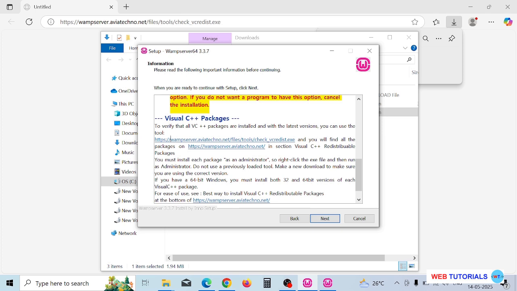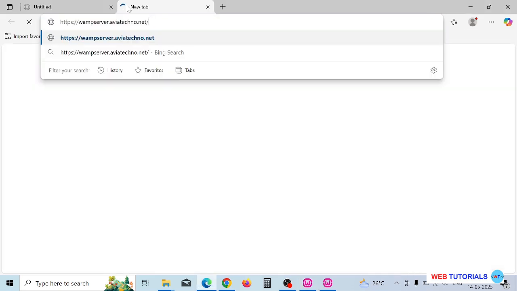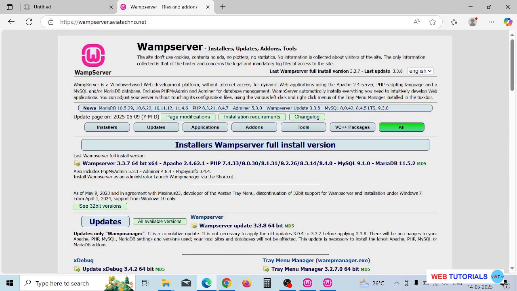If we go back to the setup, there is another link below the tool where you can find all the required redistributable packages. So I will copy this link, paste it into the browser URL window. From this site, we can download all missing redistributable packages. For that, click on this button VC++ packages.